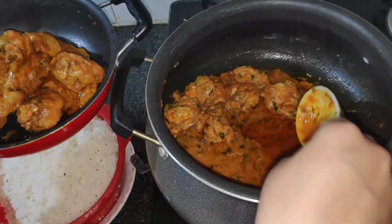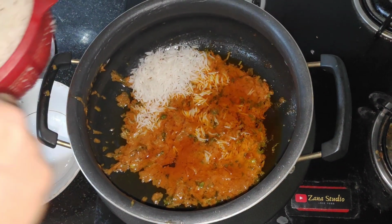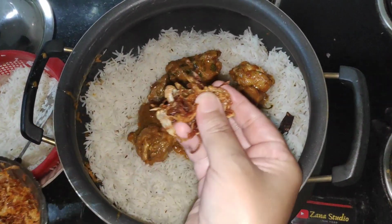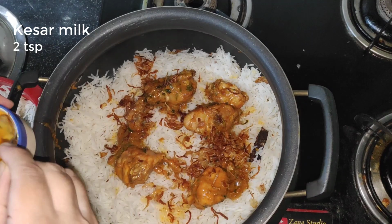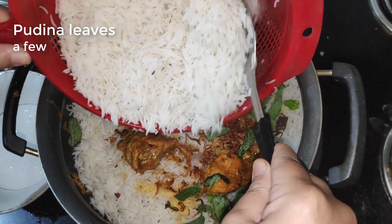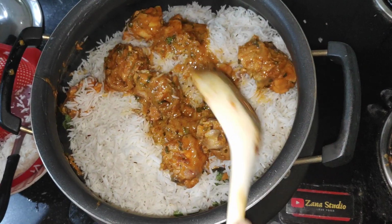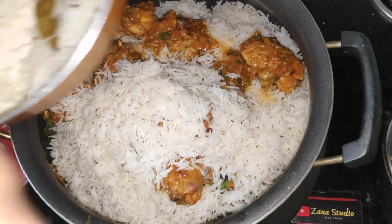Now for the layering, remove 80% of the chicken masala. Layer some rice over the masala. Stir some chicken masala. Sprinkle fried onions and Kesar milk. Add few Pudina leaves. You could have 2 to 3 layers.